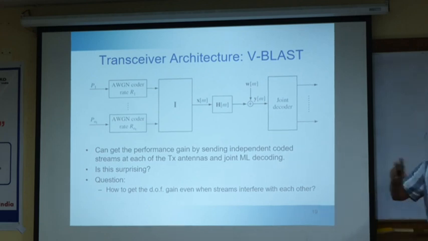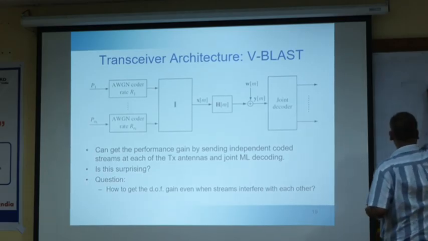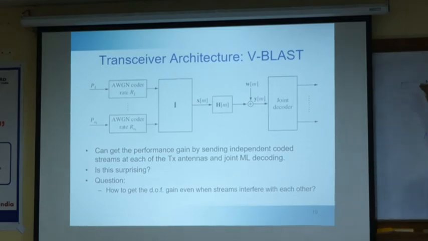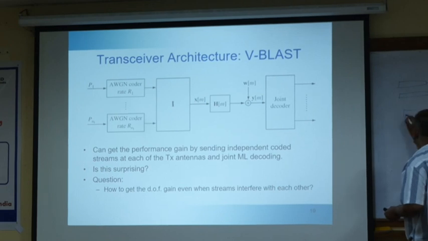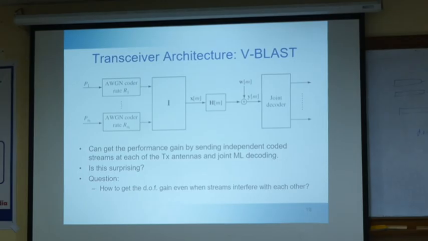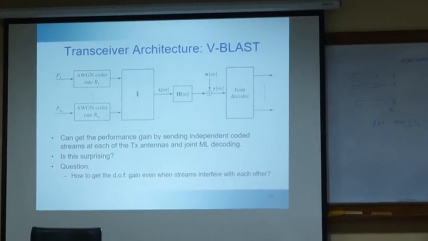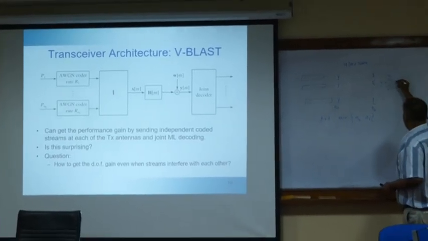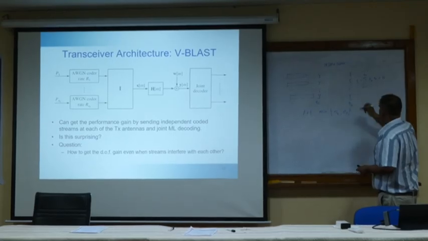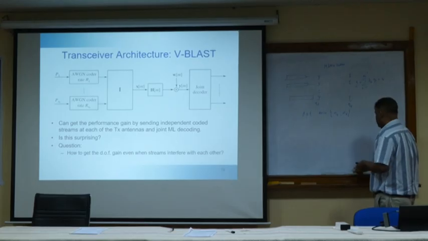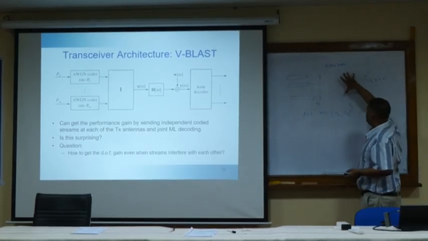So again, we are going to consider the fast fading channel and the slow fading channel, okay? For the fast fading channel, the architecture is called V-BLAST architecture, vertical Bell Laboratory layered space-time architecture. So you have independent data streams coded using turbo code or LDPC code, and they are transmitted through these channels. These streams are added together; your received signal is going to be a summation of h_k x_k, k equal to 1 to NT, something like that, okay? You receive all the streams added together at the receiver.